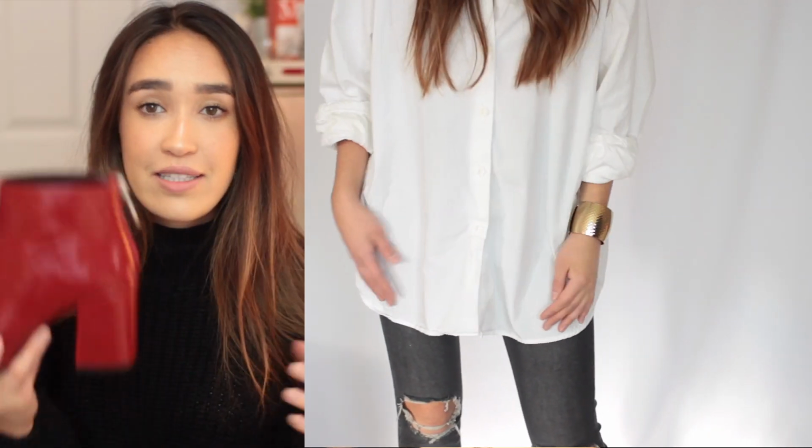Because the outfit is just a white button up and black jeans, you need something to balance out the funkiness and tie out the whole outfit. So that is why I like a funky earring. And I threw on this gold cuff from Banana Republic. It has little hammered dots everywhere. I'll have a couple of my favorite options for cuffs down below, because this one's from a couple of seasons ago, but I love a good cuff.